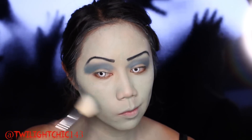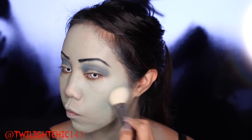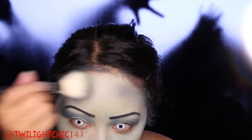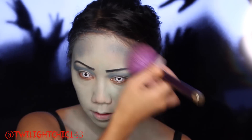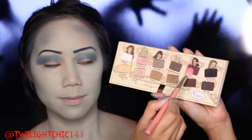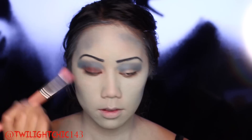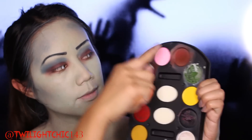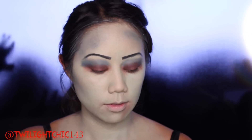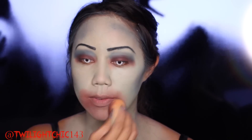I'm also going to take an angled brush with the blue and green matte shadow to contour my face. The problem was I kind of didn't let the cream makeup set, so it rubbed off some of my base. I went ahead and just patted on the color right onto my contour areas. Then I used a translucent setting powder — which I should have done before — to set the cream makeup. Taking a matte burgundy or maroon color, I patted this onto my lids to give it more of a bloodshot look. Then mixing purple and a burnt reddish-brownish color with the damp sponge, I pounced this right around my mouth as a base for colors we'll place there later.